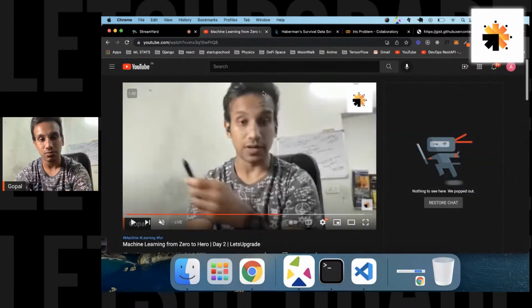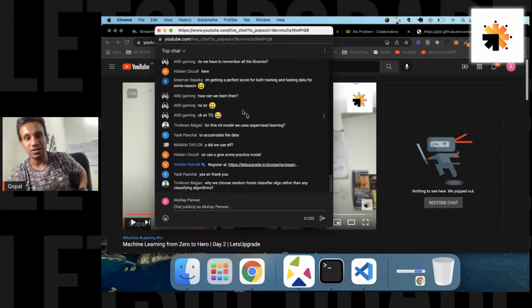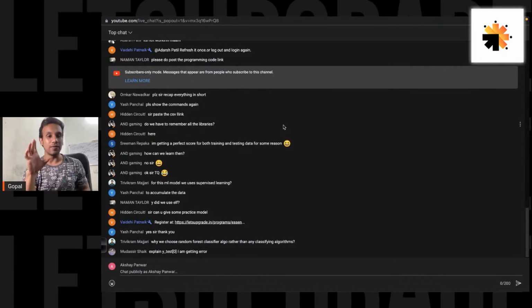Any questions? Why do we choose the random forest classifier algorithm over others? Let me tell you. Random forest usually does well if you are aware of ensemble techniques, bagging and boosting. They do well compared to competitors like logistic regression, though naive Bayes does really well on text data. But random forest in general does better because it's an ensemble technique, taking the aggregation of all the models. Right now we are using decision trees, which is why it is called random forest. It has n estimators, maybe 100, so instead of one decision tree we use 100 decision trees to make a single prediction. So it's more powerful.